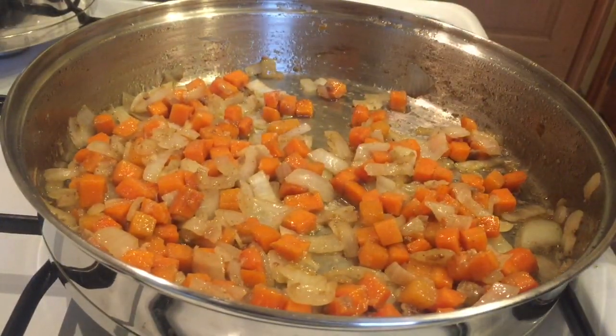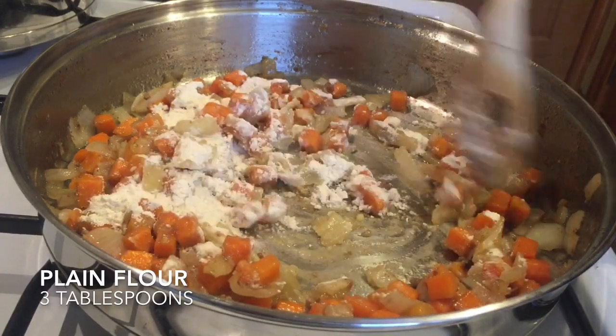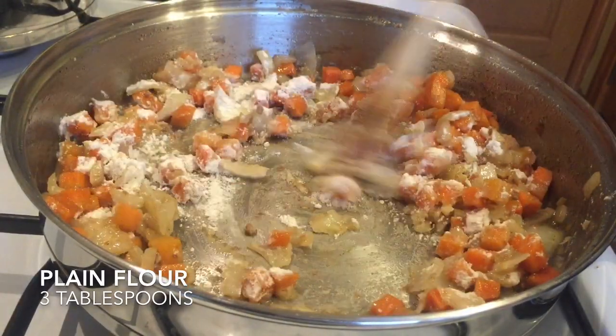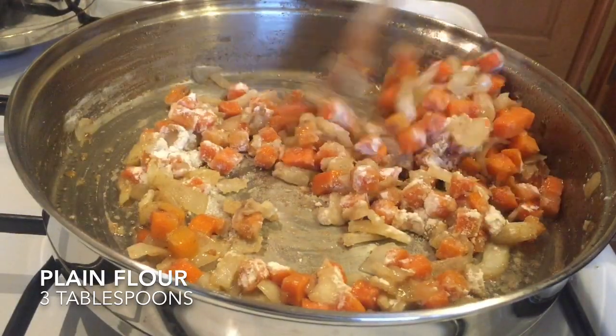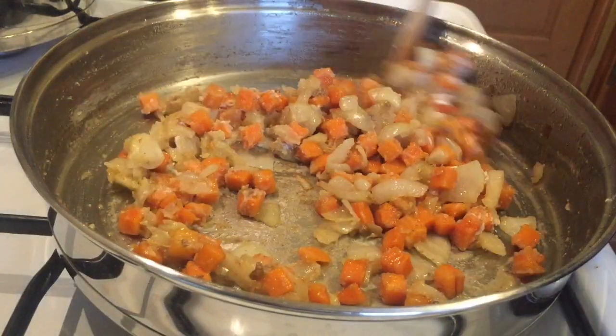Once that's thoroughly stirred in, guys, you can pop your flour in. I've put in 3 tablespoons of plain flour. This is going to act as a thickener for your gravy. So just pop your heat down a wee bit and give it a good mix in.